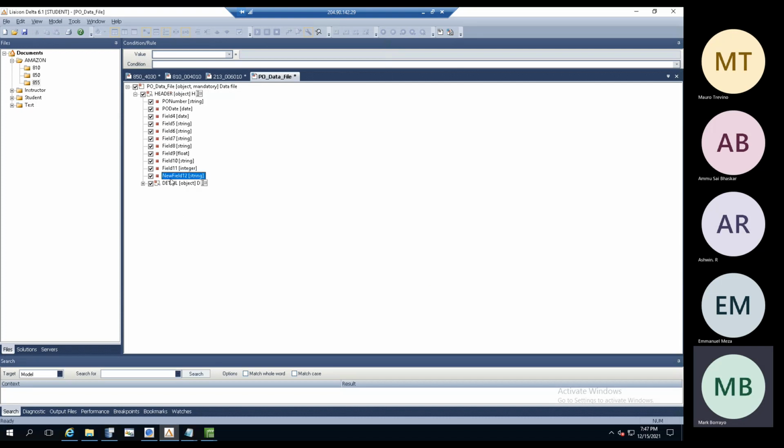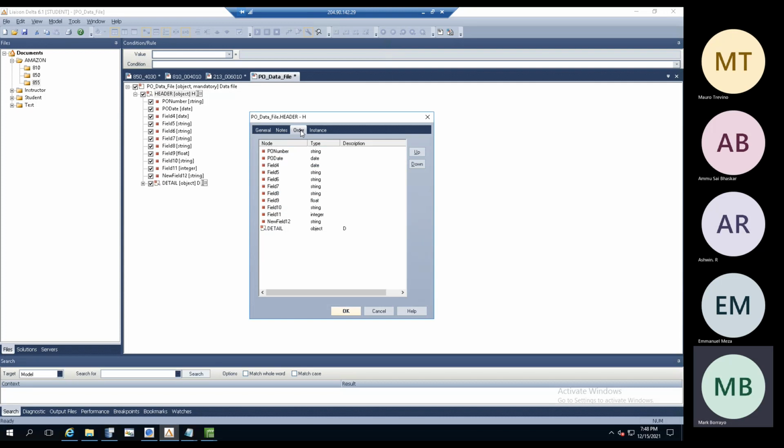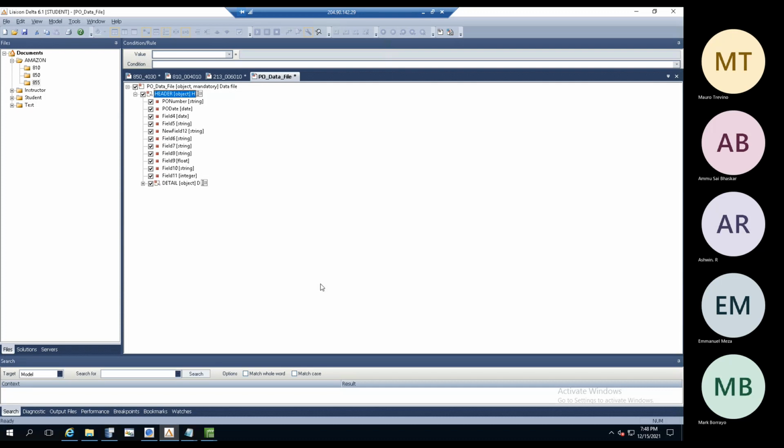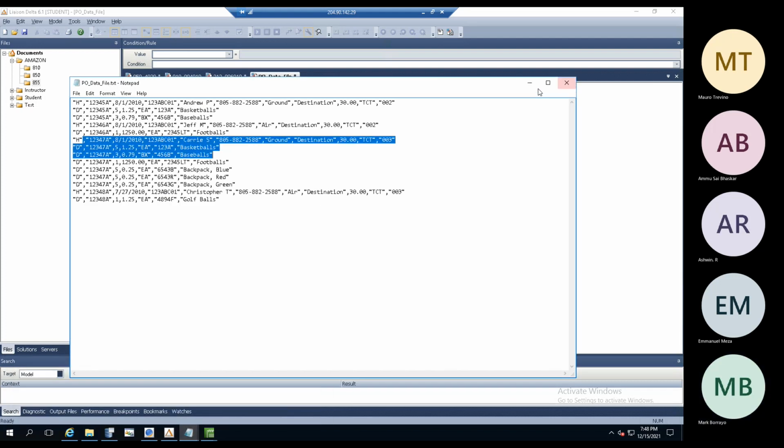New field 12, but perhaps it's embedded within the actual message. Maybe I forgot one. So I can actually go into the header, go to my order tab, and I can switch things up a bit. So again, I have flexibility to design this specifically to match with the data that I receive.